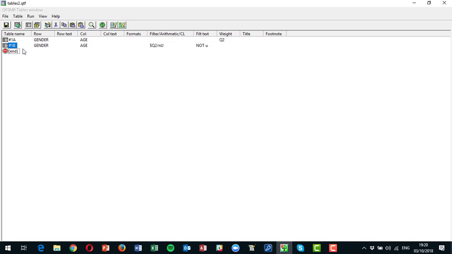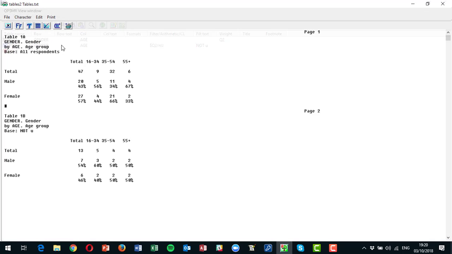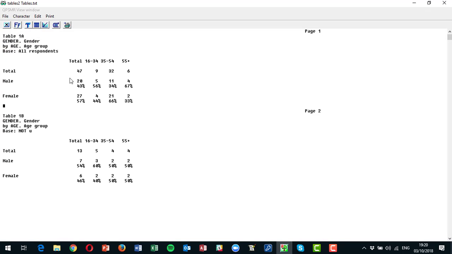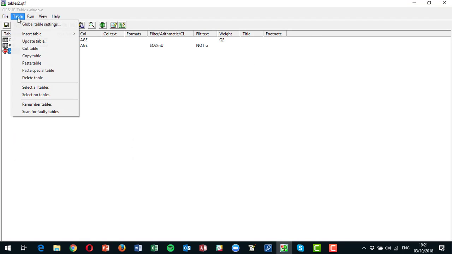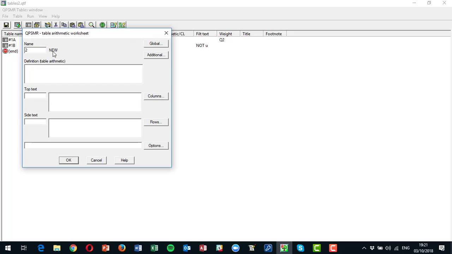So that gives me two tables now. Table 1A is the sum of the bicycles, and 1B is the people who gave how many bicycles they own. And now I can see I've got 47 bicycles amongst 13 respondents. So if I divide this table by this table, I make a new table which gives me the average for each of the cells in this table. So let's specify that with arithmetic. So I'm going to say that my table 1 is table 1A divided by table 1B.